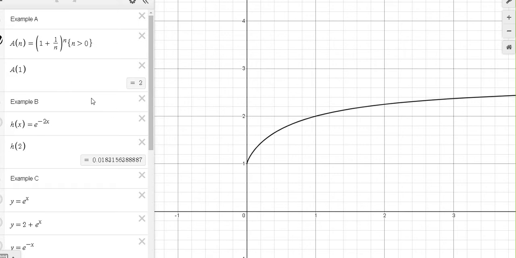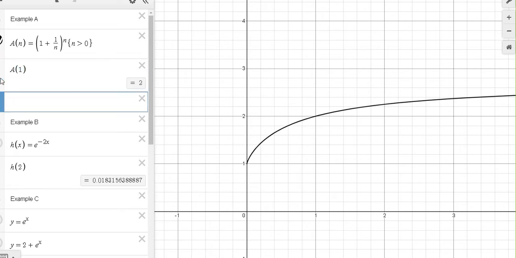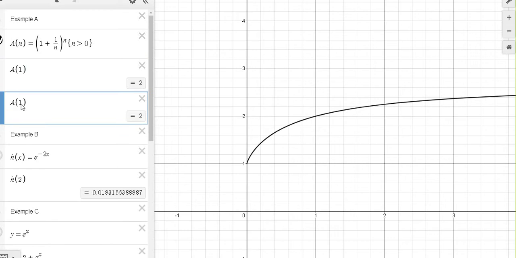So if you invest $1 on January 1st, then at the end of the year you get 100% interest, you're going to have $2. So after 1 year, if you compound interest once that year, you'll have $2. But what if you compound it twice a year? So let's put in a 2 here, but before I put in that 2, let's think about it. Halfway through the year, you're going to get half of your interest. 50% of $1 is 50 cents. So on July 1st, assuming you invested on January 1st, you have $1.50.